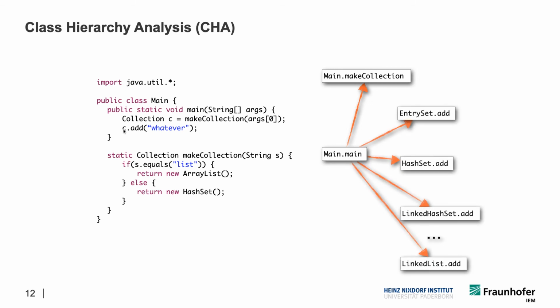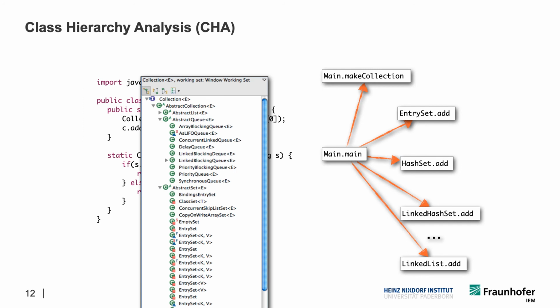And unfortunately, there are quite a few. You will not only be picking up array list or hash set, but also things like linked hash set or entry set and so on. If you take a look at the entire type hierarchy of collection, this is from a few years ago, maybe there are now even more classes, you will see that there are many dozens. And this even goes on into subtypes and so on. And all of these need to be considered.